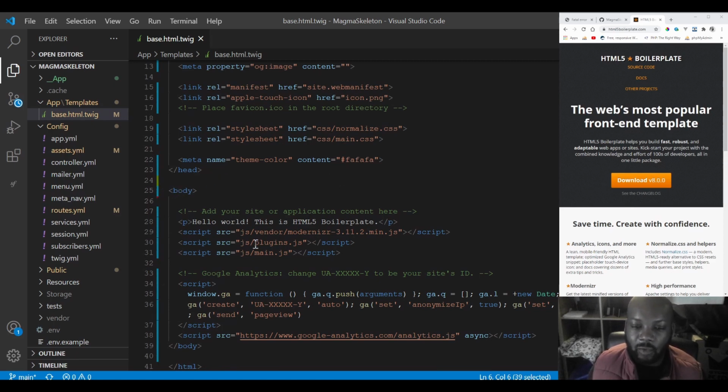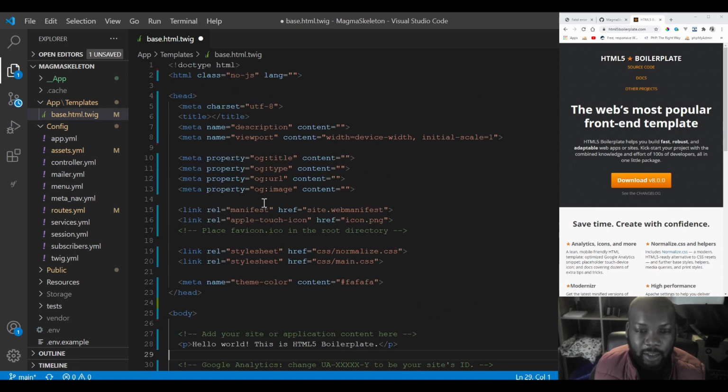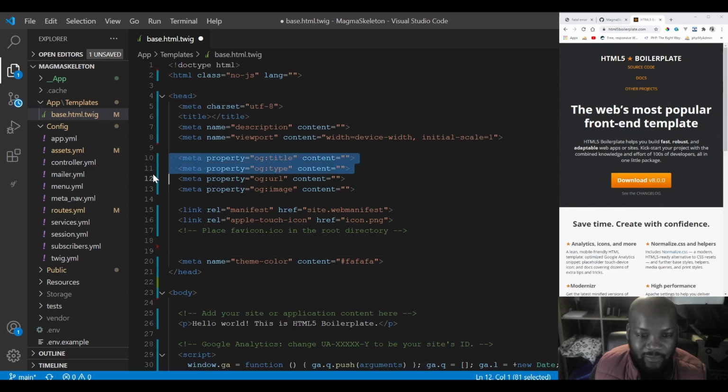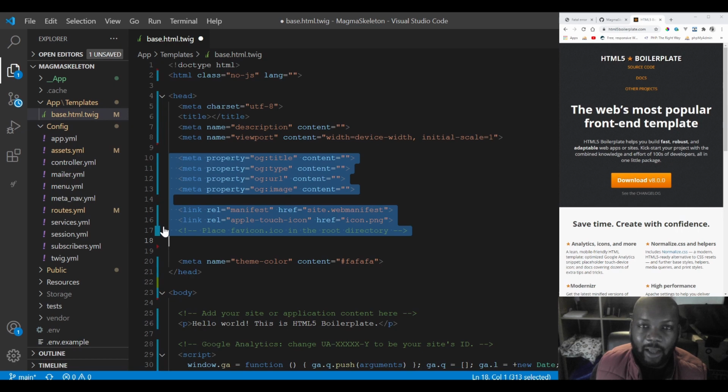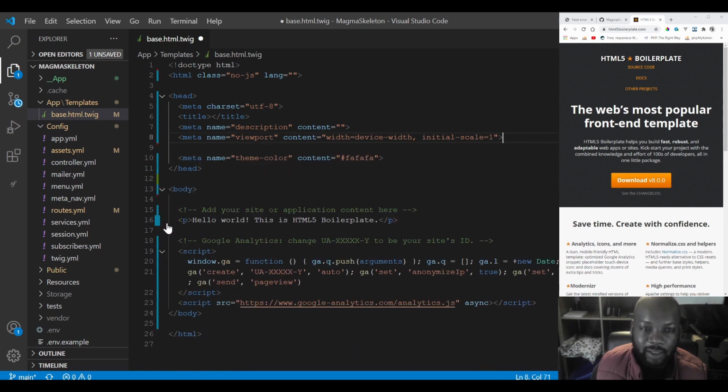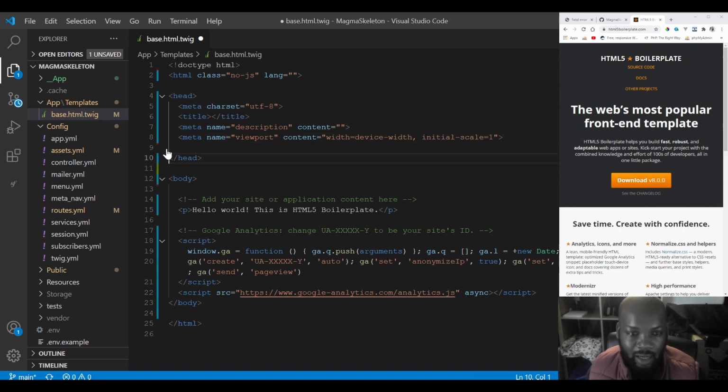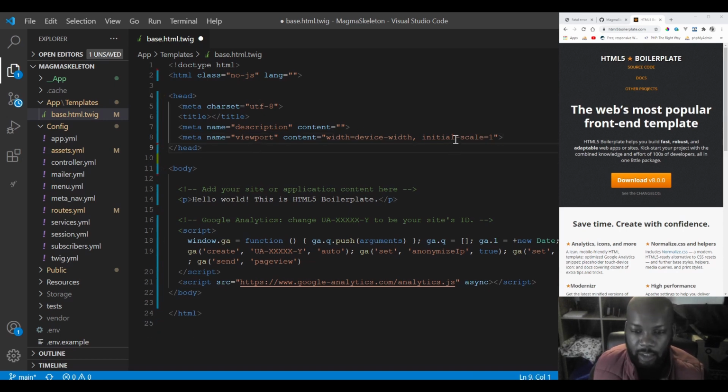Now I don't need all of these within this, because we've got our own scripts and our own style sheet that we're going to be loading in. So I'm just going to go ahead and get rid of all of this. Take that out, and let's get rid of these. Let's get rid of all of these for now, because we don't really need them just yet. We'll come back to this at a later point and put them back in a more dynamic way. Let's get rid of that as well, and see what we're left with.